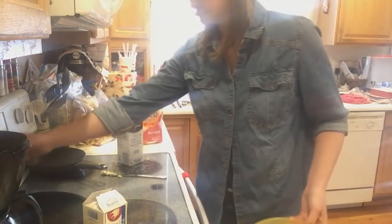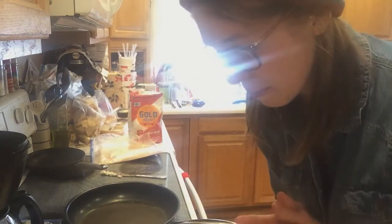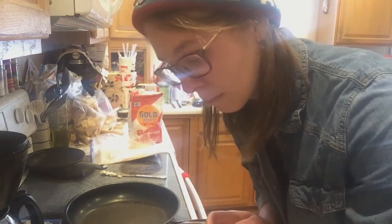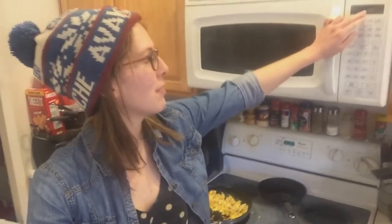Now I'm going to preheat the oven to 500 — that's as hot as my oven goes. You put them in the preheated oven for ten minutes, check to see if they're golden brown on the top, and if they are pull them out; if not, I usually do it for two more minutes. So after I put them in for a little bit longer, there's ten seconds left.